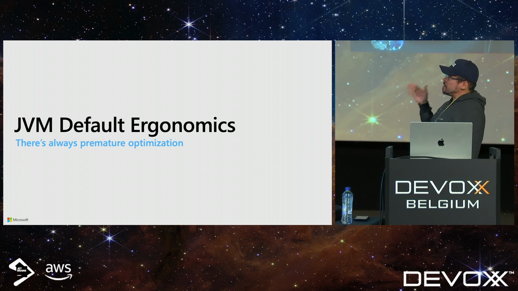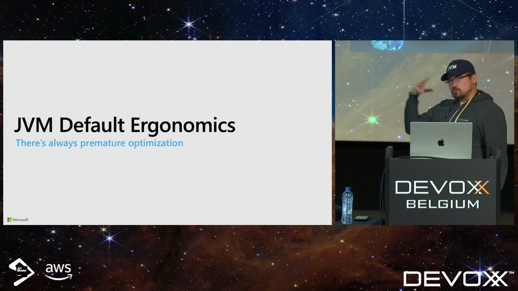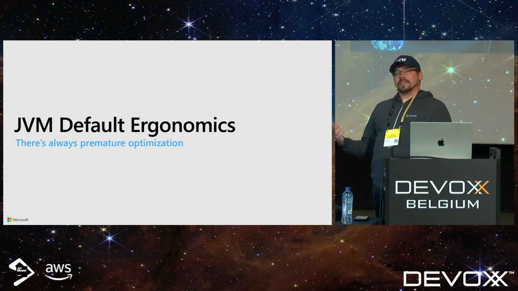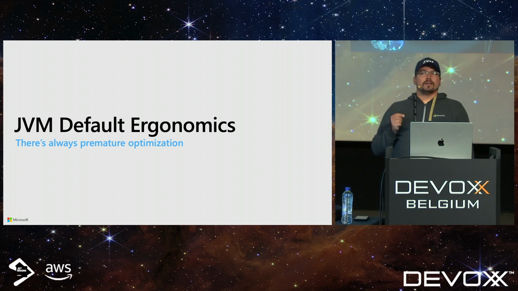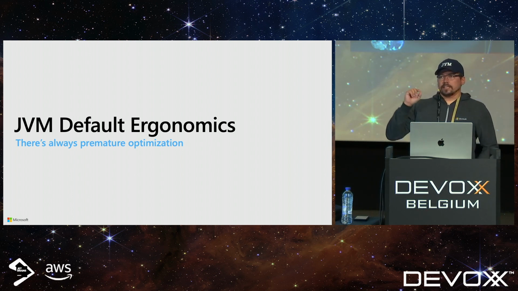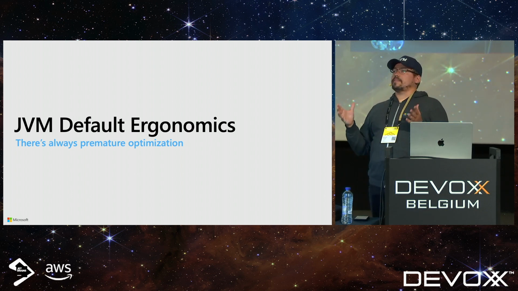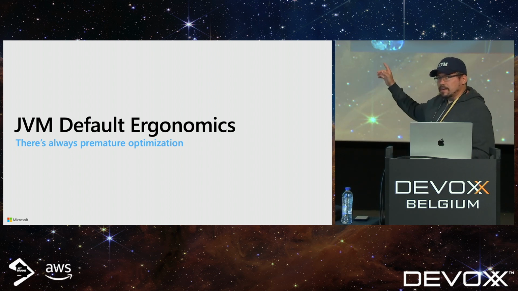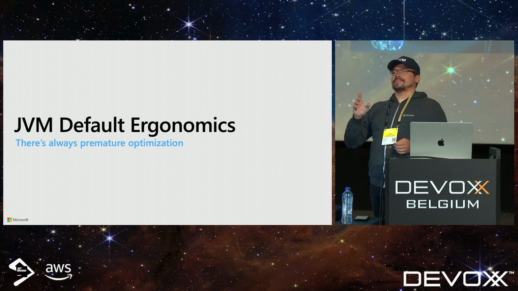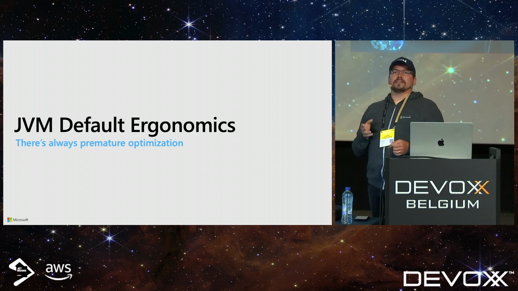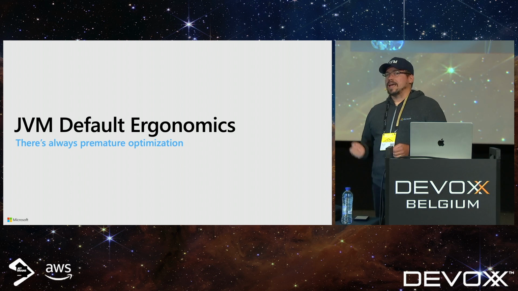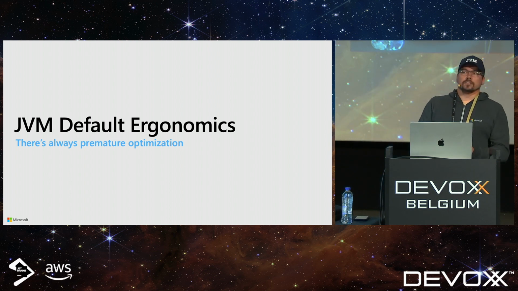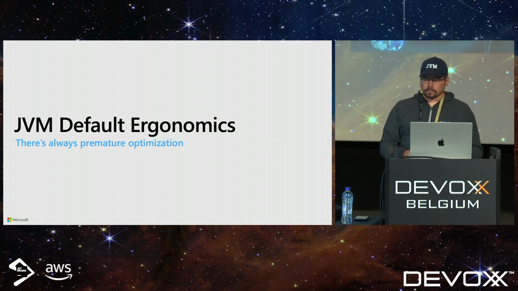But understanding that D4 Ergonomics are some sort of premature optimization is important because it will keep you awake. It will keep you in a state of alert that if you're deploying things or somebody near you is deploying things to production, relying on D4 Ergonomics, that's a sign. That's a sign that something is probably not going as good as it could be, especially if running on Kubernetes and containers.